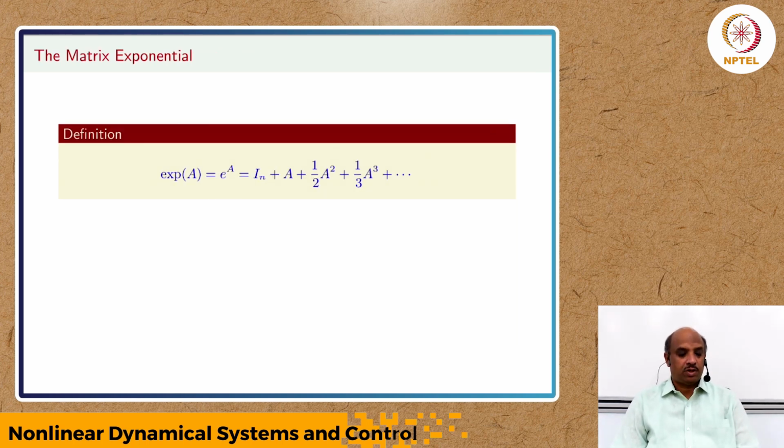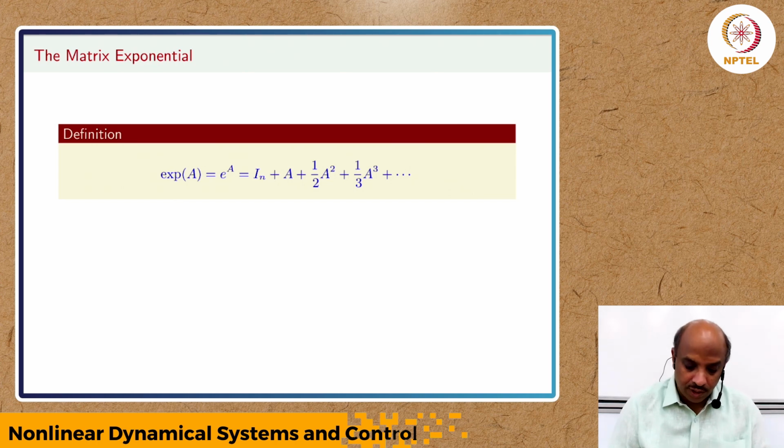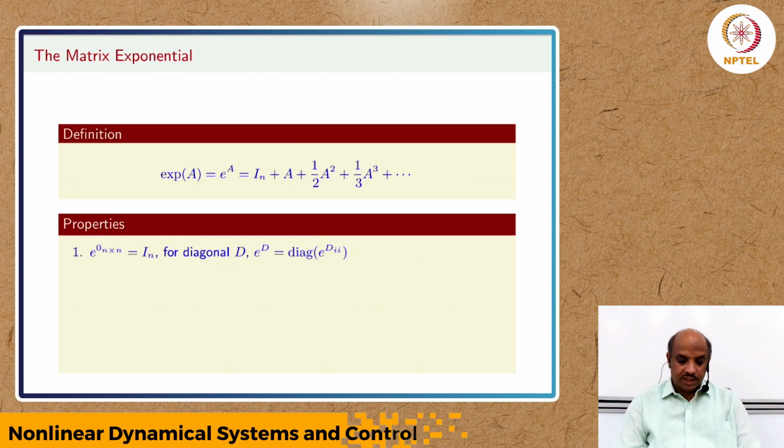So there is a concept called the matrix exponential, and it's not surprising that the definition of the matrix exponential is again identical, except in the scalar case we could think of it as the inverse of a logarithmic function, whereas in the matrix case we directly use the series expansion of e^A, or exponential of A, as identity plus A plus half A squared plus 1/3 factorial A cubed, sorry, there's a typo, and so on and so forth. A lot of questions come into the picture, such as whether this particular expression is bounded and so on. Luckily, all of them can be proven to be well defined. One of the simplest things that we can do is substitute the 0 matrix for A, the square matrix 0, and we can see that every term from A onwards will be 0, and then we'll simply get identity.